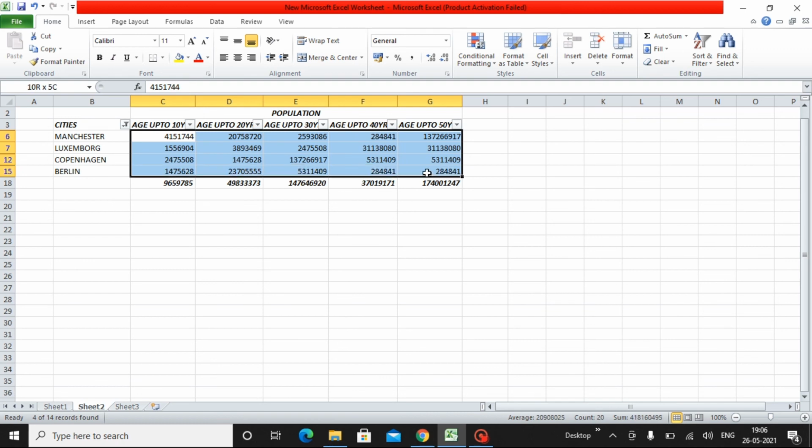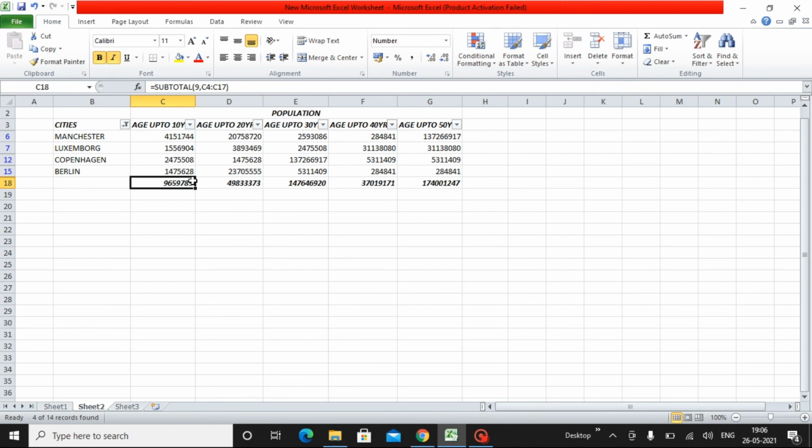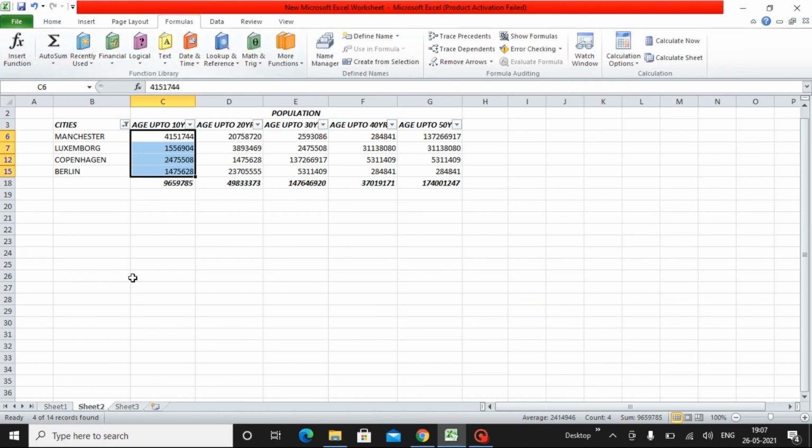This is what appears in front, and the function Alt plus equal to will only calculate the data that appears in front. So this is another form of working with a combination of filter and summations. Obviously you can also use these tabs, insert function, auto sum, but that will be a long cut process. You will be losing quite a few seconds, and the work will get more delayed.